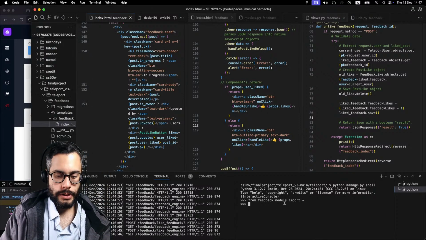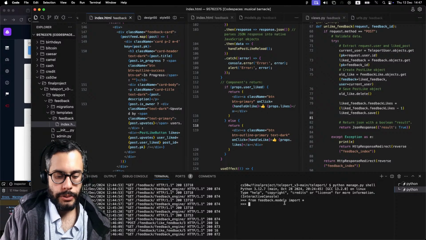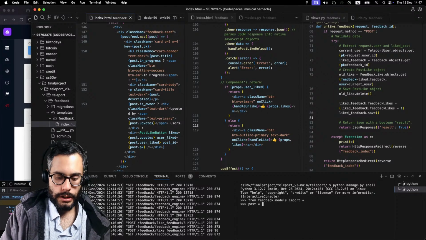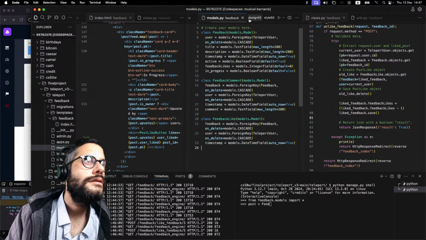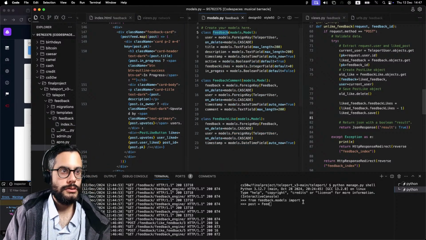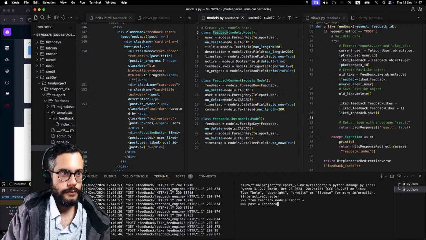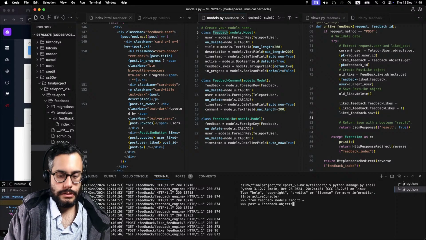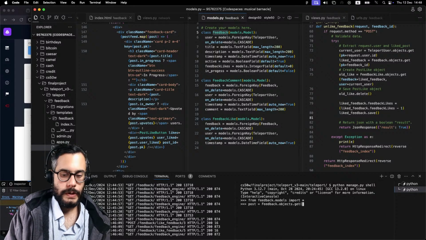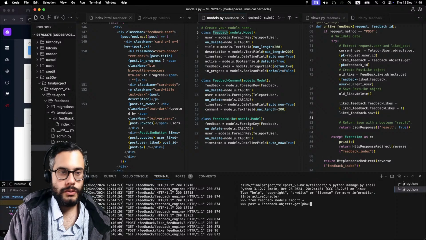So post equals feedback objects get where the pk is equal to 1.